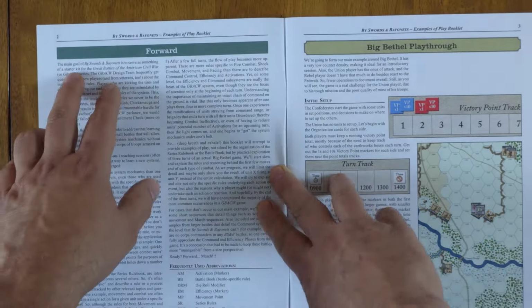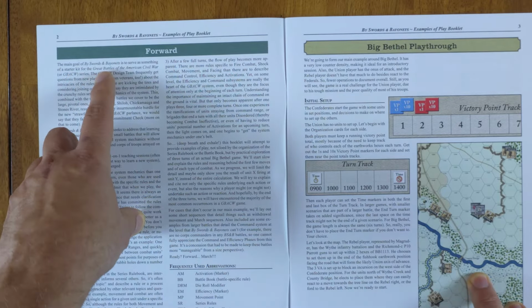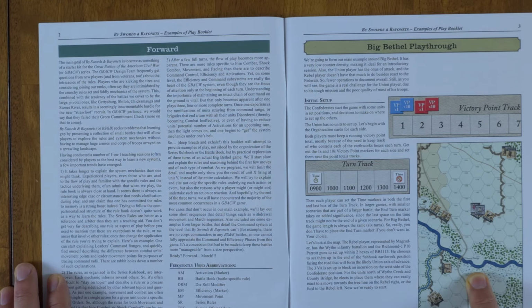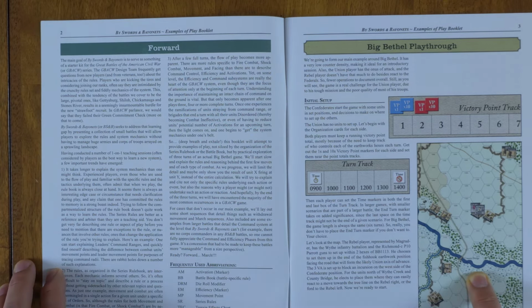Because it says right here, first line of the foreword, the main goal of Battle Swords and Bayonets is to serve as something of a starter kit for the Great Battles of the American Civil War series. The GBACW design team frequently gets questions from new players and from veterans too about the intricacies of the rules. Players who are kicking the tires and considering joining our ranks often say they are intimidated by the crunchy rule set and fiddly mechanics of the system.